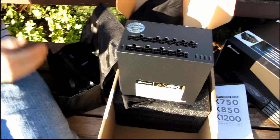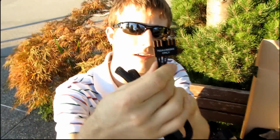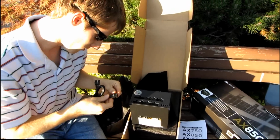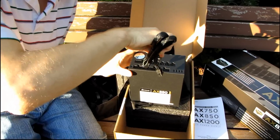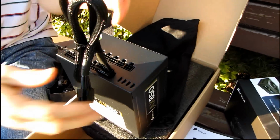So let's look at what we would potentially plug into this. Okay, so this plug says 750, 850AX only. So only plug it into this. So it goes, wow, 10 plugs. That's kind of interesting. I wonder why they've gone and done that. So it goes where? I don't know where it goes. It goes here. Okay, so it looks like we have 2 plugs for either 4+4 or 8.